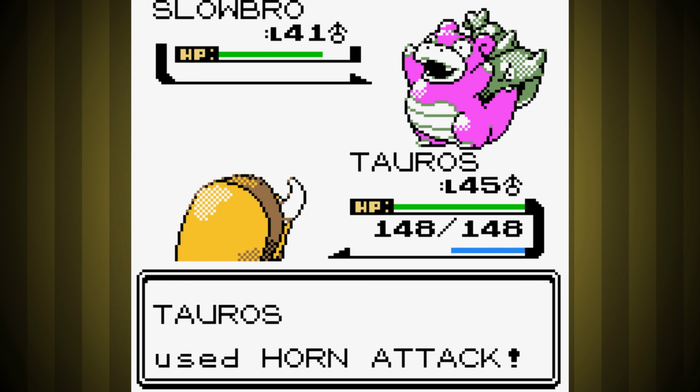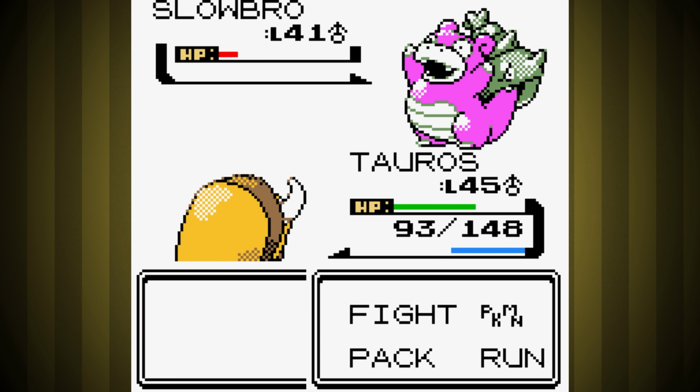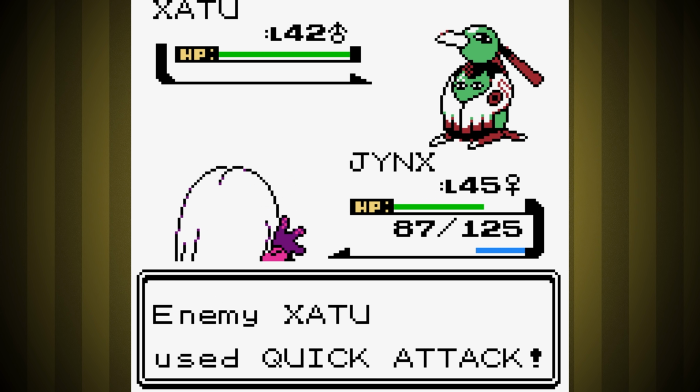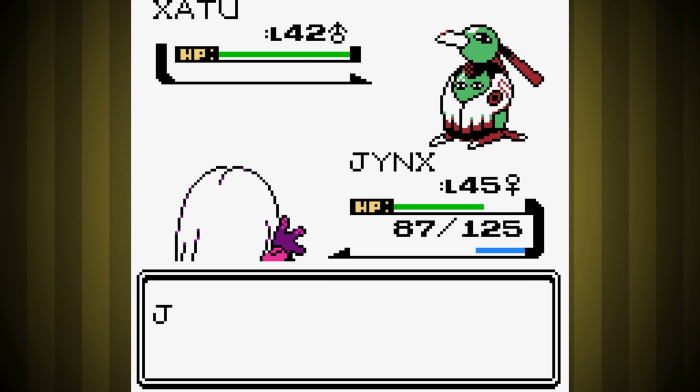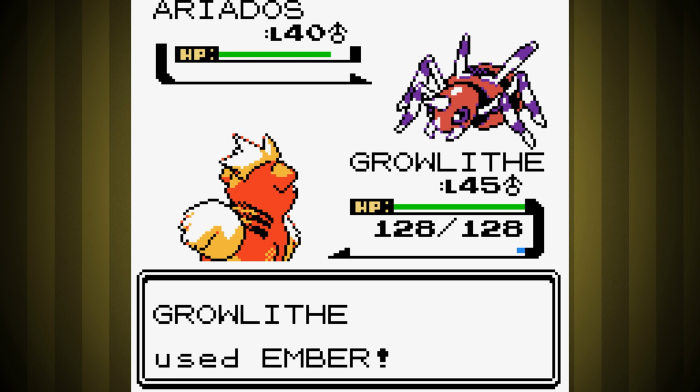Slowbro is next, but Reflect is still up, so the first hit didn't do much. The second one was much better, but now he's using Curse to buff his defense, then he hit hard with Psychic. We finished him off, and last was the final Xatu, so we just took him out with Jinx the same way we took out the previous one. Second is Poison Trainer Koga.